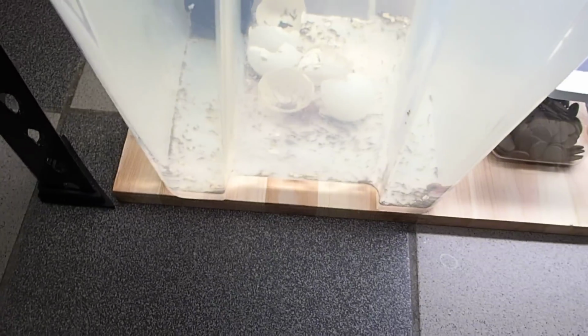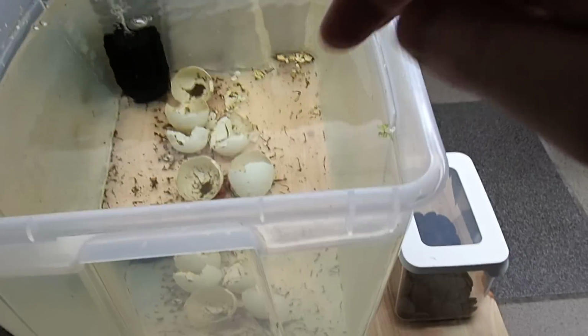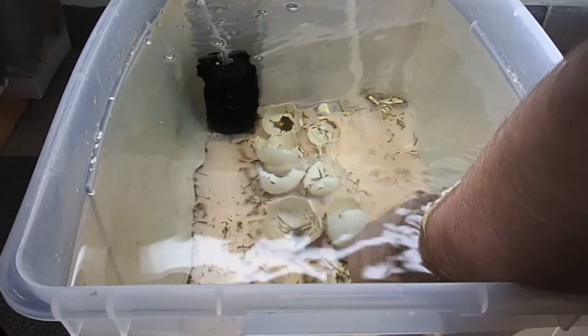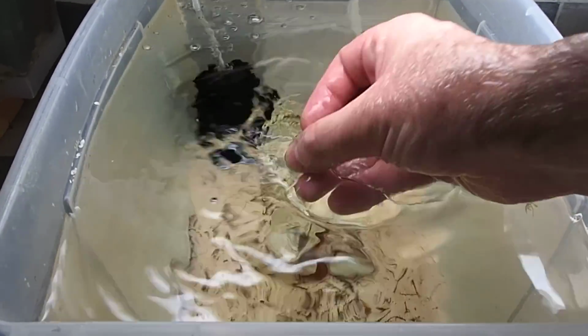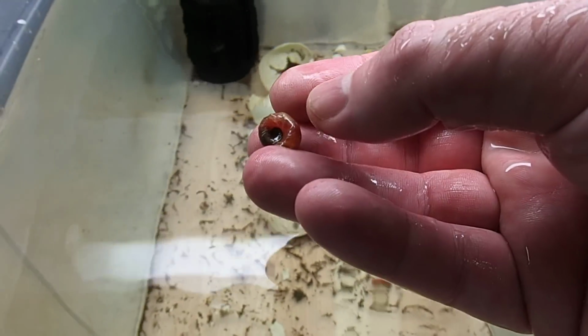I'm going to go into the ram's horns. Hello ram's horns. I'm going to have a look at the shells because this is quite interesting. If I pick one that has the trait I'm looking for, will you be able to see this?